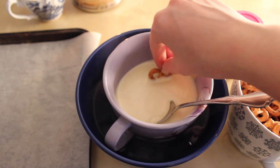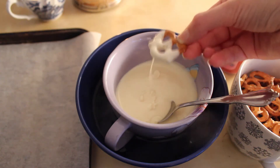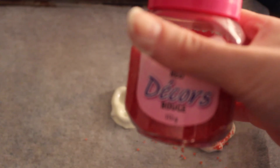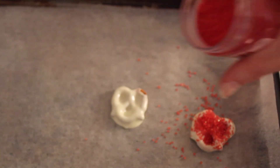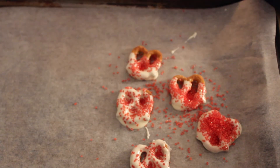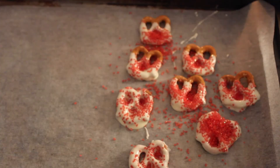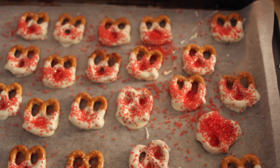Stick the cup in a bowl of really hot water to keep the chocolate melted. Then dip your pretzel into the white chocolate and place it on a pan lined with wax paper. While the white chocolate is still warm, pour some sprinkles over it. When you're done, put the pretzels in the fridge to cool for about two hours to let the white chocolate harden, then go on to packaging them.